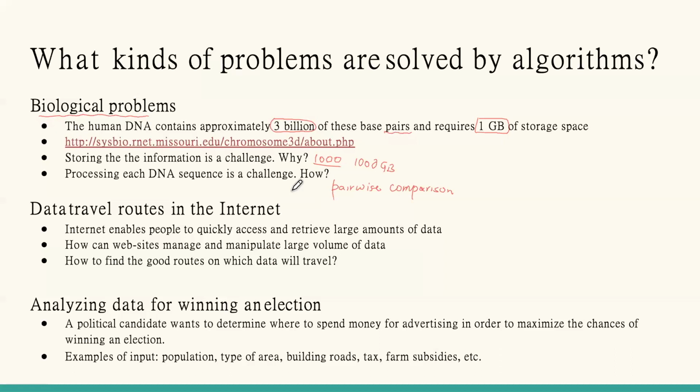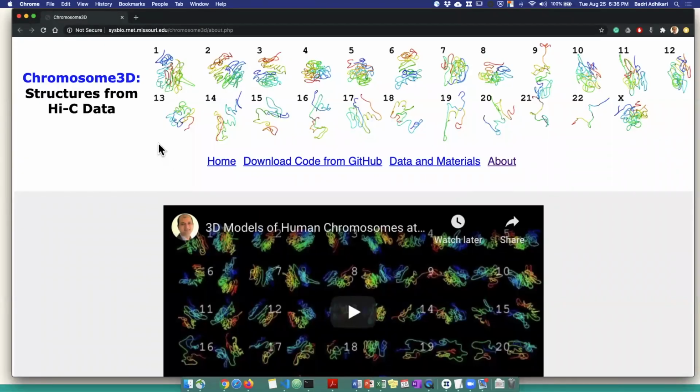During my PhD, I myself worked on a project called Chromosome 3D, where we took the data from lab experiments and built three-dimensional structures of human chromosomes. Let me take you to that page, the web server that actually can build 3D models of human chromosomes. So here's the web server that we developed.